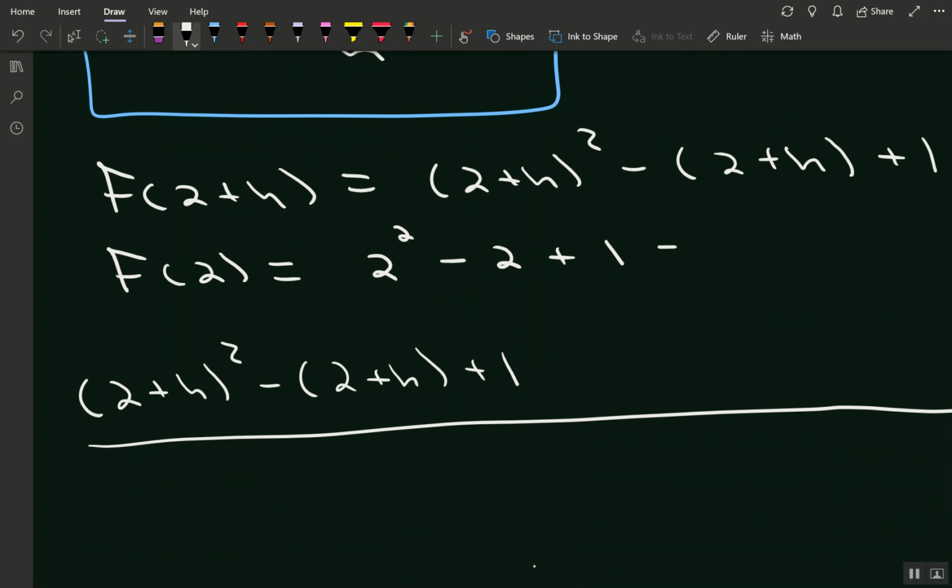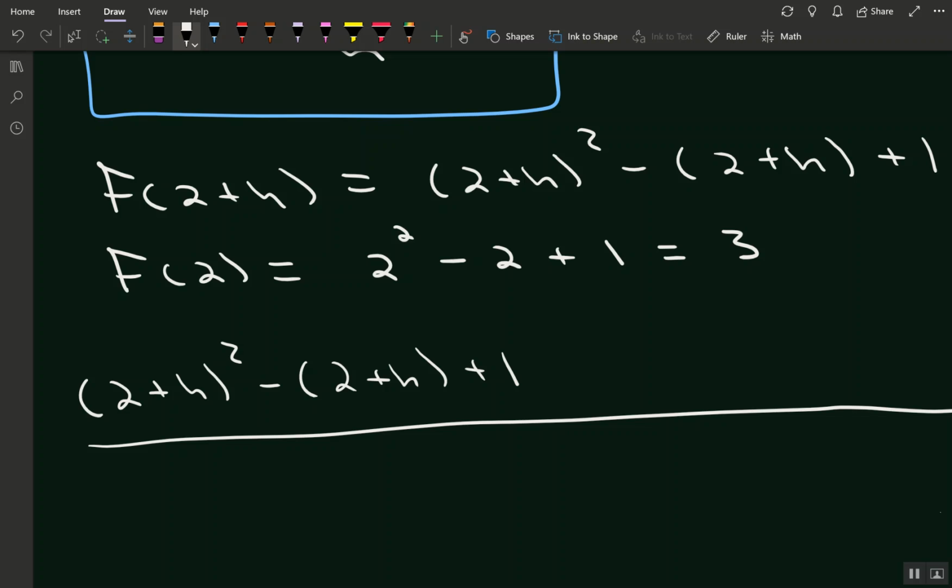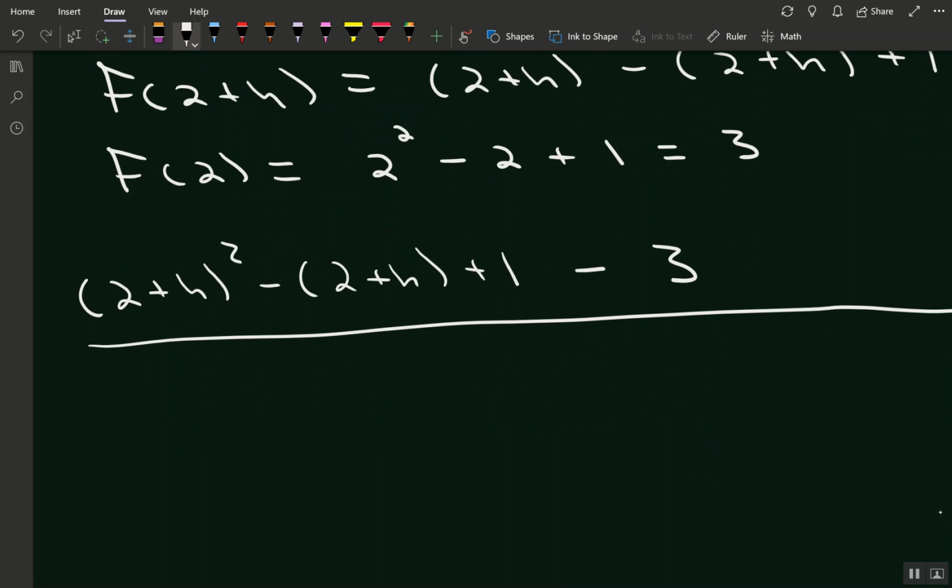Okay, so what I'll do is I'll just set that equal to what? 4 minus 2 is 2 plus 1 is 3. Okay, so 3, that's all I have. And right here, I just have to subtract this whole thing. I have to subtract all of f of 2. In this case, it just came out to be 3. It's actually easier than some of the examples that you're going to come across. Just remember, whatever f of 2 comes out to be, always put parentheses around it. Since this is a number, I really don't need to do that here.